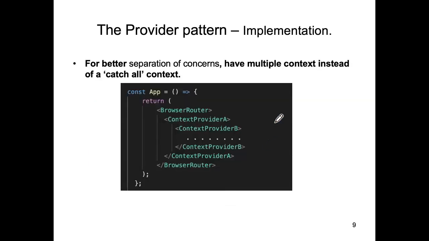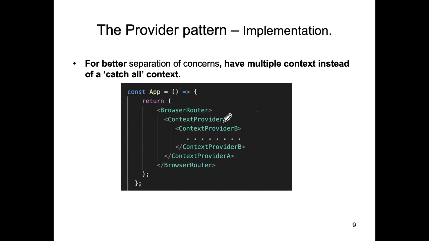In real life applications, you might actually have more than one context and consequently more than one context provider, because there could be different aspects to your global data. And rather than just banging all of your global data into one context, it would be a better design if you broke up your global data into logical units or parts, and then have a separate context and context provider for each part. But other than that, it just works always the same as before.